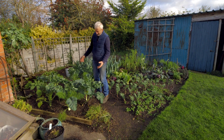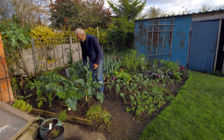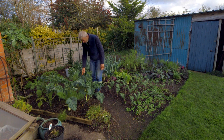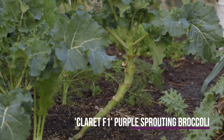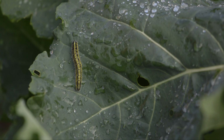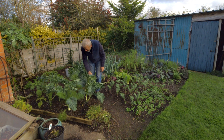The question is when, because here, for example, I'm racking my brains now. I didn't put any on here since the spring. So the compost here could go on any time under these plants. These are purple sprouting broccoli. Because it's been so mild, we've been finding a few caterpillars on them, but not really to do much damage at this time of year, so I'm not doing anything about that, just squash them if we see them. I saw one earlier actually.